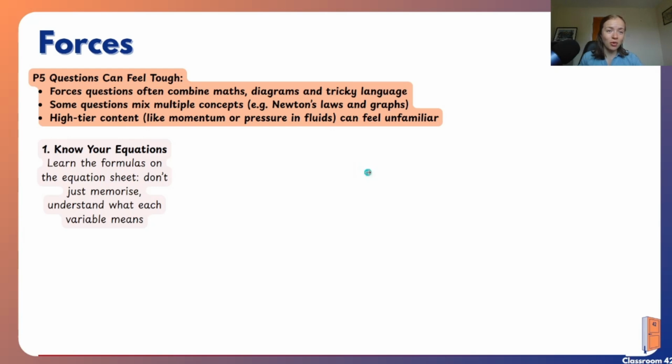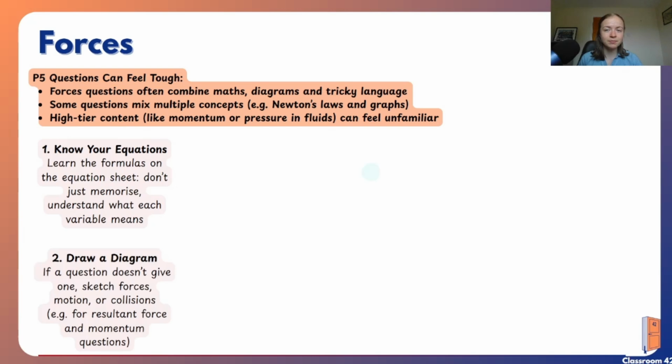So firstly, it's knowing your equations. And yes, you do get given your equations at the moment, but it's not just a case of being able to memorize and see those equations. You just need to understand what each variable in each equation means. And also be drawing diagrams. If a question doesn't give you one, it can be useful to sketch the force or collision or reaction or movement happening, even if it doesn't become part of your answer, and maybe do it somewhere else, on a separate piece of paper, to visualize what you're answering a question about, even if it's just a calculation. It can help determine what are the moving parts and what is the bit that you need to be identifying. So that can be a really useful little trick.